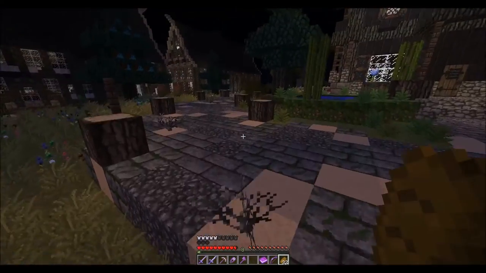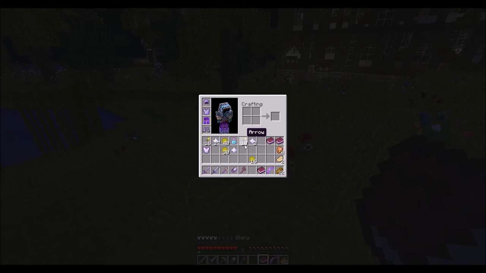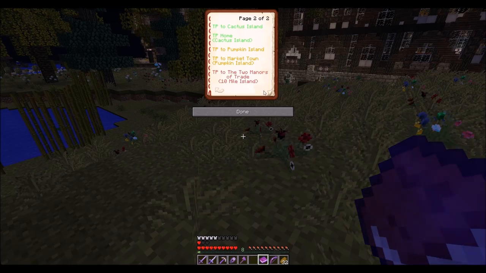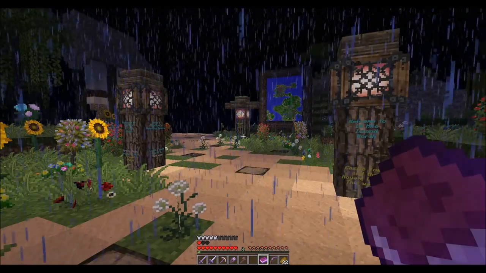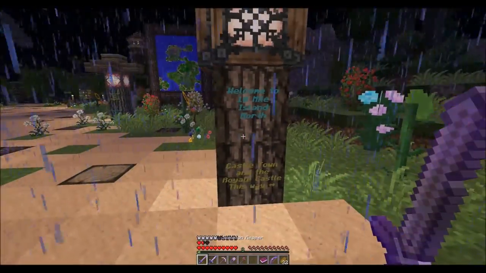Alrighty, homies, like I promised in the last episode, we're going to Breezetown. So let's do this. Quick travel book. I need to get to 10 Mile Island North. From here, it's actually quite the adventure. So, Breezetown.